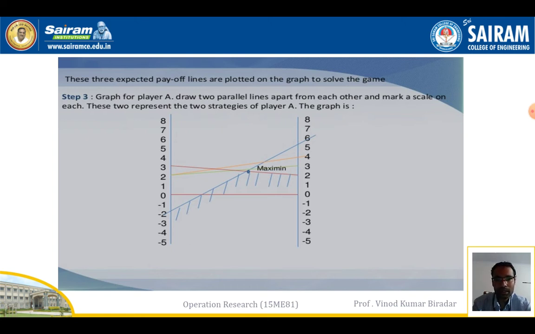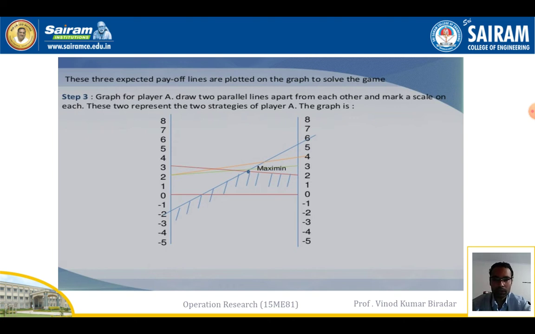Okay, that is the red mark I wrote here. Above, you write 1 2 3 4 5 6 7 8, and below 0 you write minus 1, 2, 3, 4, 5. Similarly on this side also 1 2 3 4 5, and minus 1, minus 2, minus 3, minus 4, minus 5. So the first line, as I already told you, is p1 and the second line is p2.